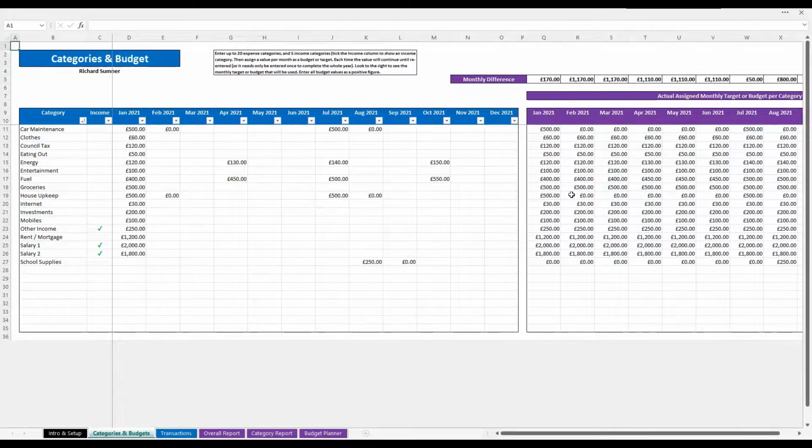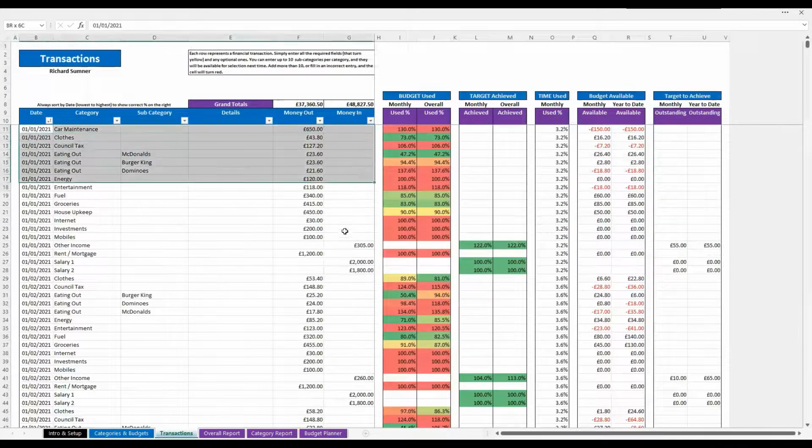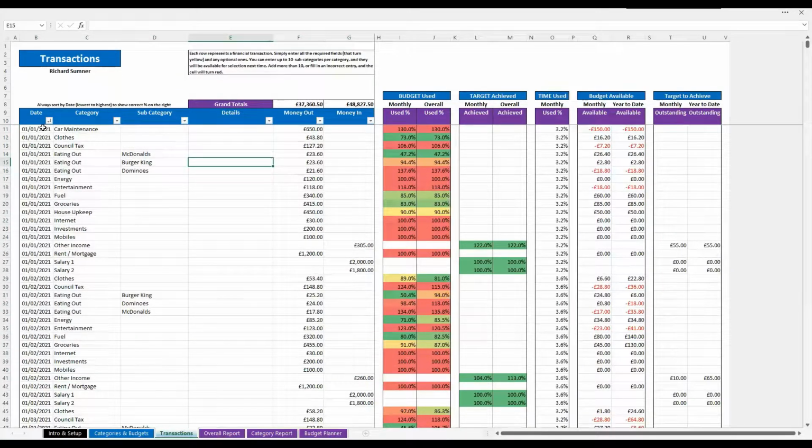So you can see how much money we should have left over if we stick to that budget. And this is the beginning stage. This is the first step to actually creating a budget. The next step, once you've got that ready for the year, would be to capture all of your income and expenses. And how you do that is quite simple, and that's on your transaction tab. It is just that section. This is what you fill in. Everything else will automatically formulate.